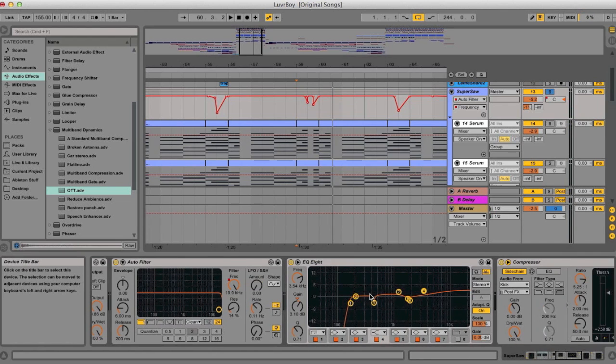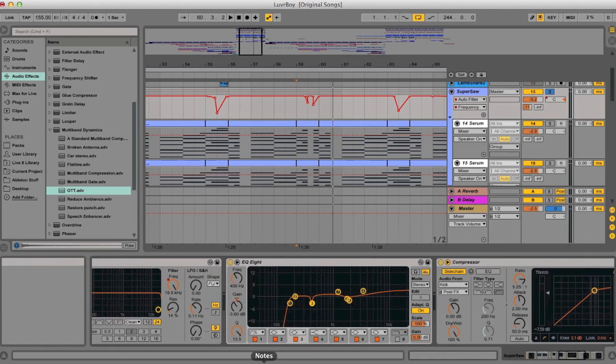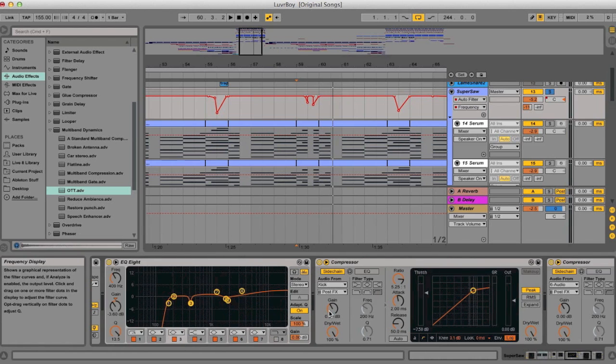Then we have this EQ here. Whenever I'm EQing my supersaws, I always try to find where the muddiness is and where it just sounds kind of bad. I usually drag up one of these points and listen to some of the frequencies, and this is just what I decide. So I took a little bit out of the mid, a little bit out of the mid-high, and boosted the high. And again, took off all the low end so there's no conflict with the sub bass or the kick.